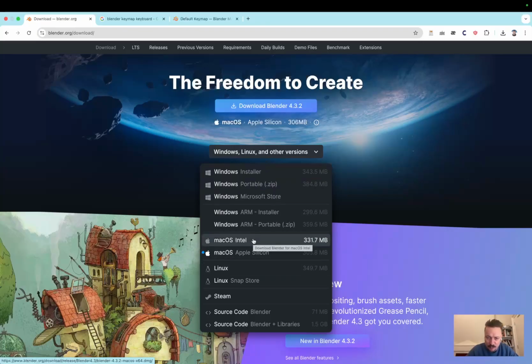If you have an older Mac with an Intel processor, then you need to use this. If you have a newer Windows machine with an ARM processor, which is very rare at the moment, you can use this installer or the portable versions. The portable versions actually allow you to run the software without installing. If you need to run the software on a macOS machine without installing, you can just use the Apple Silicon and then just unzip the DMG packets that downloads.